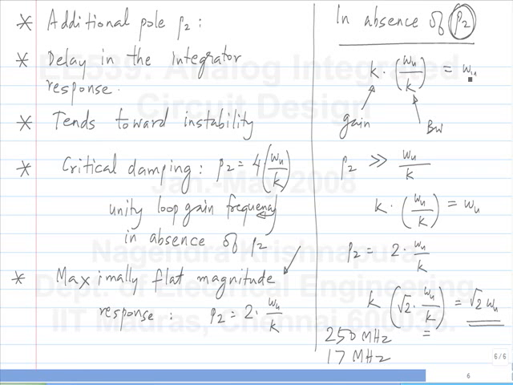So, this is just so that you also understand the spec sheet of a commercially available op amp. If you look at any high speed op amp, this will typically be the case. At the lowest value of gain, that is at the highest amount of feedback, you adjust it for Q of 1 over square root of 2 or about that, okay. And you will also see from the data sheet that there will be some ringing in the time domain response. So, this gain times bandwidth being constant is true only for a first order system, okay. Now, when P2 is much more than omega u by K, it is approximately a first order system.